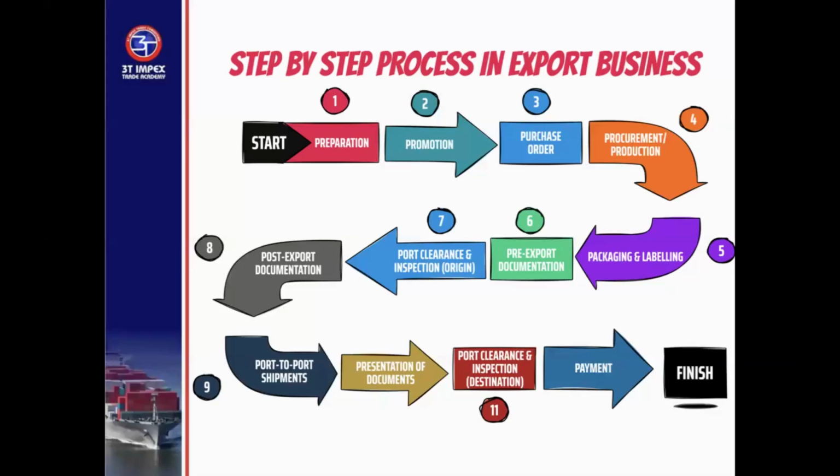So the steps are packaging and labeling, pre-export documentation, port clearance and inspection, post-export documentation, port-to-port shipment, presentation of documents, port clearance and inspection, and lastly, payment. But our focus is on that preparation, and then procurement, number 1, number 4, and number 5. That is the problematic area. And those are the things I'll be focusing on in the course of this conversation. So let's start.